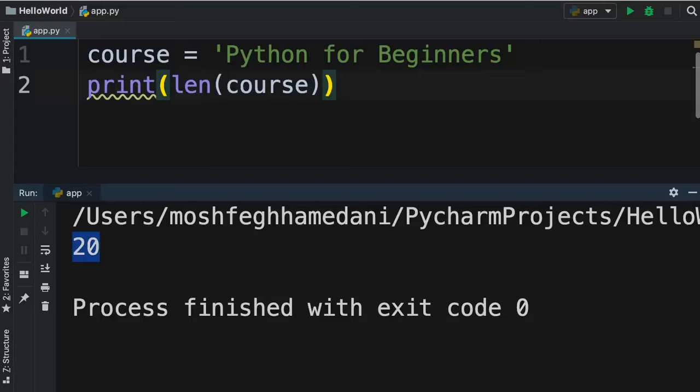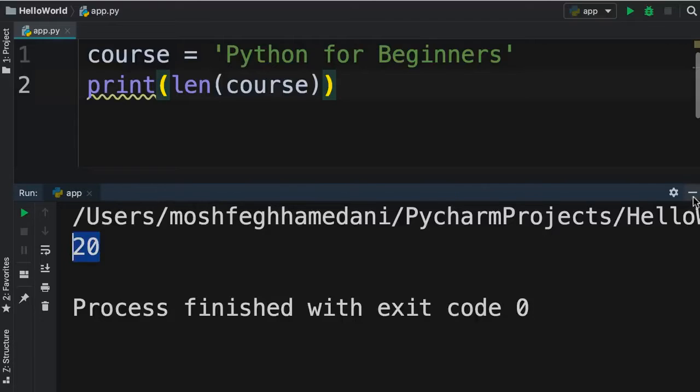This is particularly useful when we receive input from the user. For example, you have noticed that when you fill out a form online, each input field quite often has a limit. For example, you might have 50 characters for your name. So using this len function, we can enforce a limit on the number of characters in an input field. If the user types in more characters than we allow them, we can display an error.